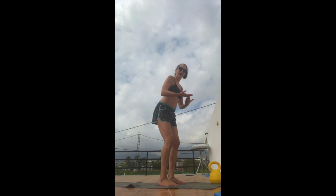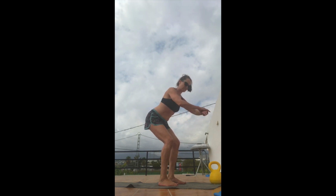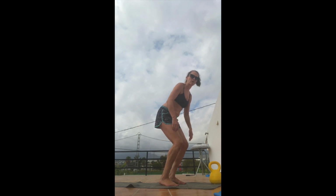So it doesn't matter how your squat looks in terms of your chest position. What's important is that your butt is out, your weight is into your heels, and you're dropping down, and you're trying to keep your chest up as much as you can, but very importantly, you're not rounding your back and you're not pushing your weight forward into your knees.